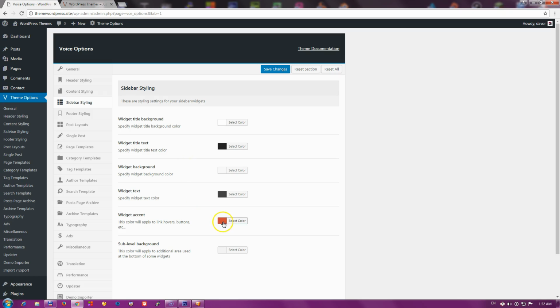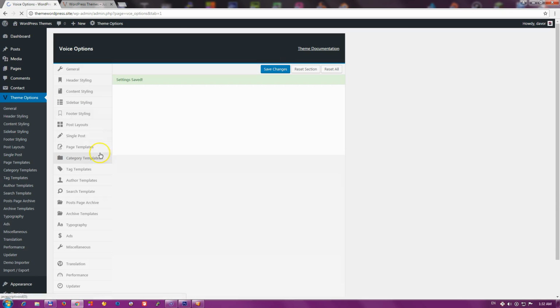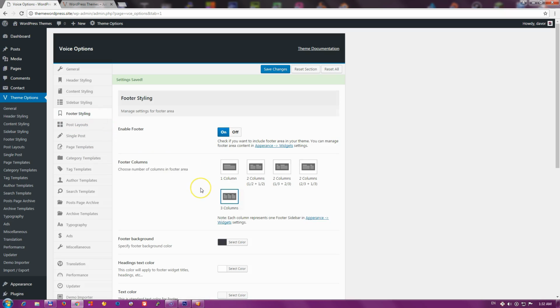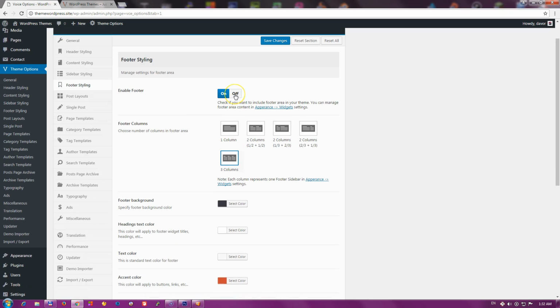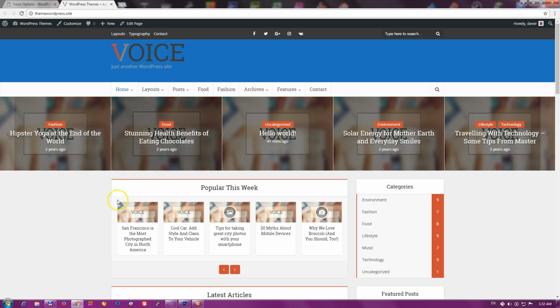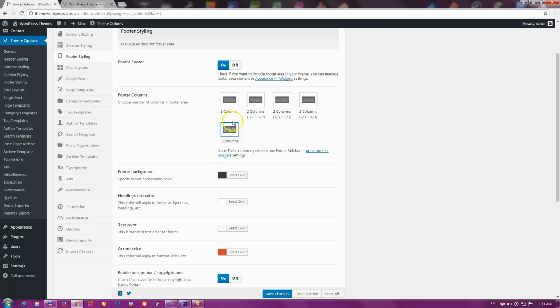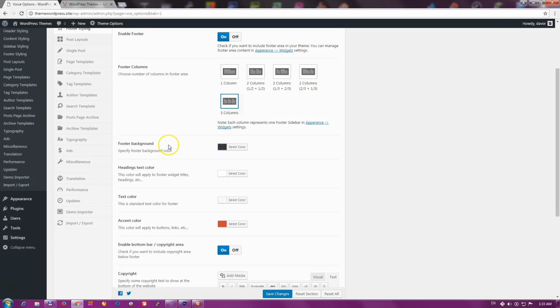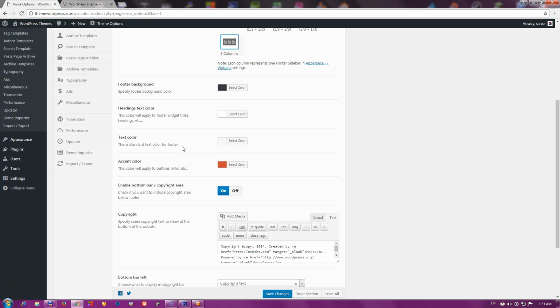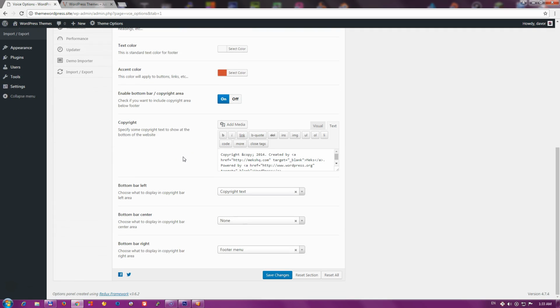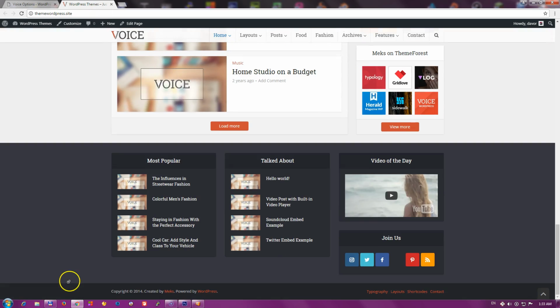This is the sidebar styling. We can style the look of our sidebar here. It's pretty much all simple. And footer styling. You can choose even to disable the footer area completely, or you can select the layouts that are offered here, one column. Against some other versions, we'll stick to 3 columns in this demo. And you can also change colors, enable or disable some parts, mainly just like in the header area. Also 3 slots for assigning some specific menus or content like copyright data and even social networks if needed.